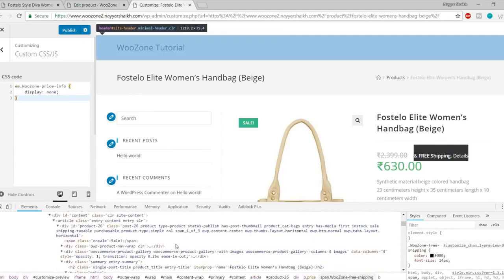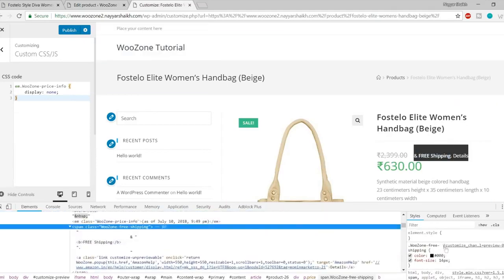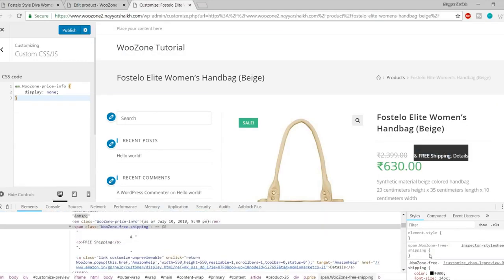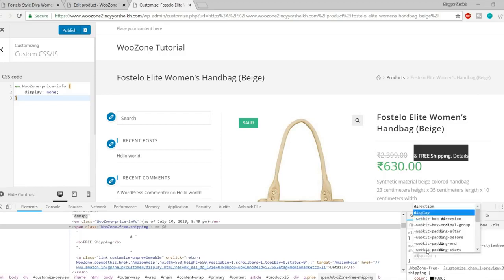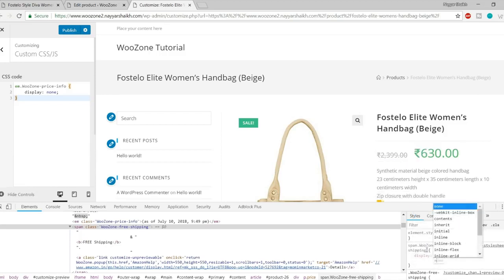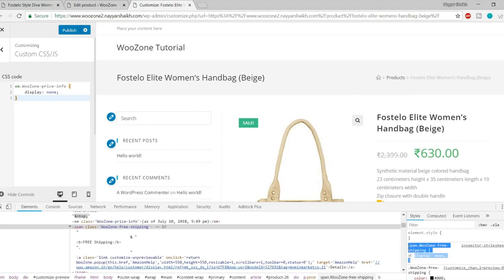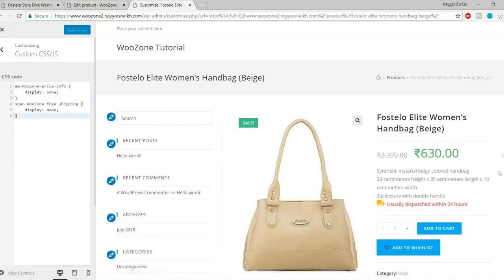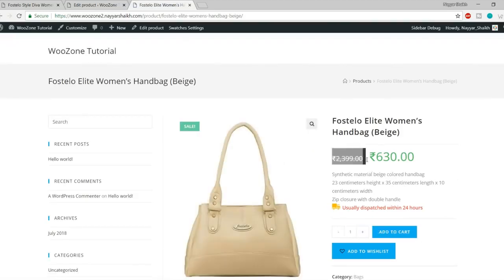So basically let me show you first. You select this thing, you click on this plus button. Again you do the same thing, display and none. Now as you can see, that thing is also gone. Now let me copy this thing from here, paste it over here, click on publish. And don't worry if you don't want to do this. If you directly want these codes, I'll give them in the video description below, as I said. Now you can X this out. Now as you can see, those messages are gone.